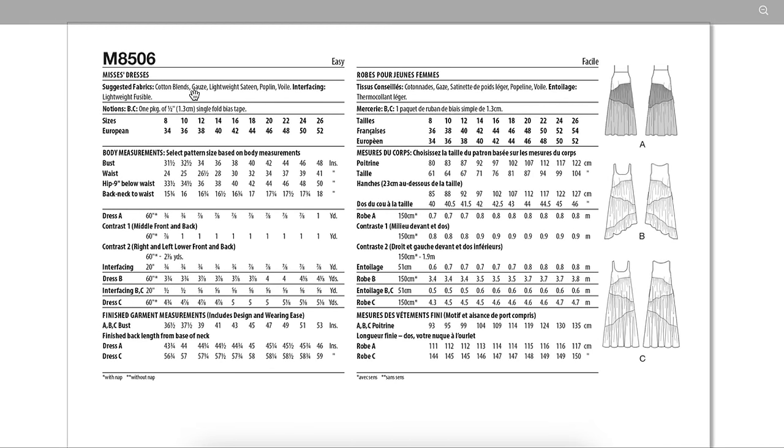Cotton blends, gauze, yes. Lightweight sateen, poplin, and voile. All of those. I would love B, and I would make B in a second, I think. I would really have to be in the mood for it, though.